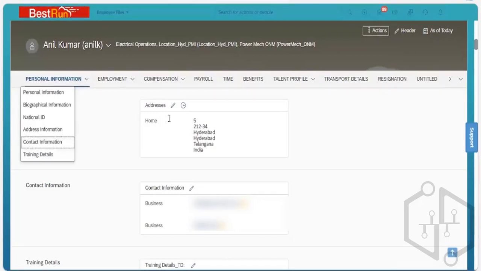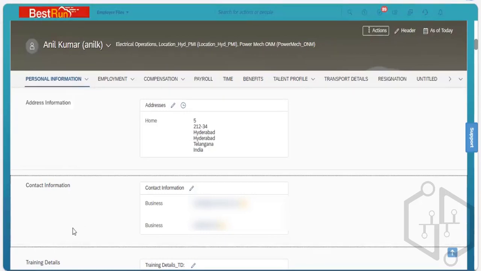So in the address information also, you have a button here, right? We came across the same type of scenario last year, where they wanted a custom MDF object, and when they create a record on the custom MDF object, later on if the manager wants to create another record, you should have an additional button there. When you click on that button, another record form will open, and they can fill that form and save it. So you have multiple records under the same portlet.